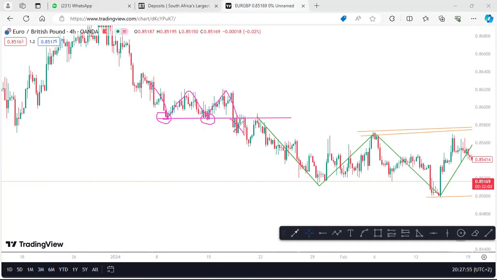When the price came back here, it didn't go far. It respected it, but instead of respecting it as a support, it was now being respected as a resistance. It went down. When it came back here again, what happened? This line that was previously known as a support, after this breakout, it became a resistance.